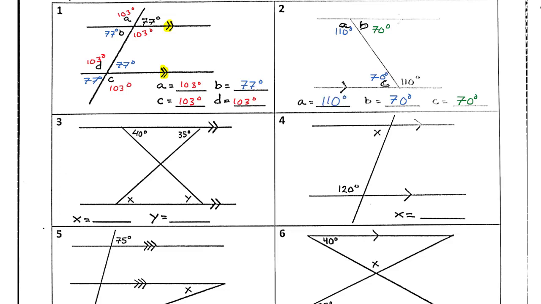This one always messes people up first time they see it because they start using the rules from before. They start going, okay, I got a triangle here, and that does work sometimes, right? They go 180 minus 40 minus 35. What do I have? 105 here, right? And I got 105 here, and then they get stuck. So that's not going to help us.